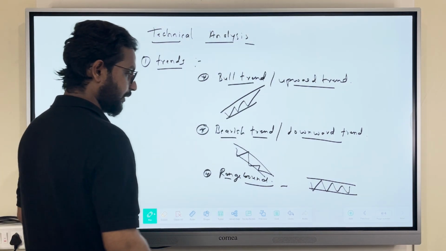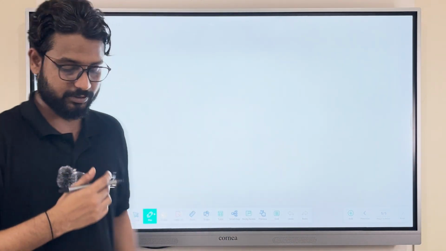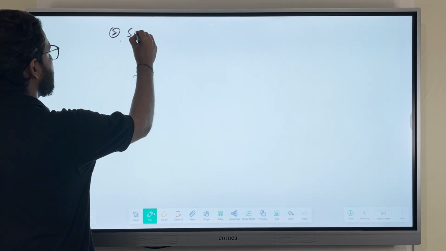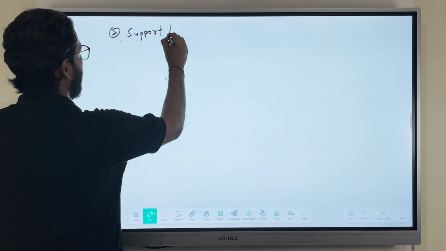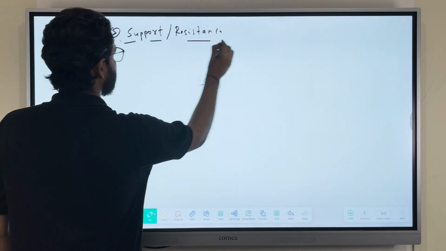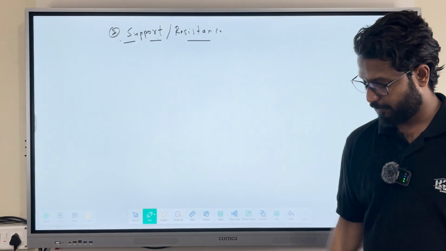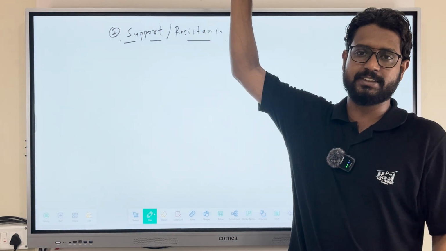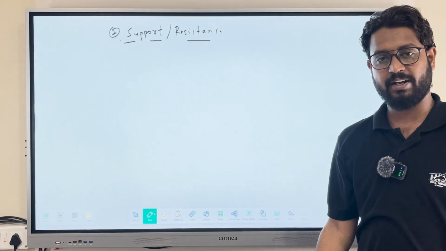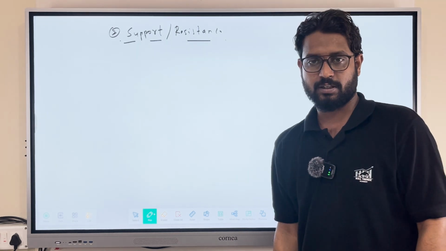Okay, the next thing that helps an investor or a trader in technical analysis is nothing but support and resistance. Okay, for example, if I take a ball and bounce it off this floor, it can go as high as the ceiling of this roof. After that, it will hit the ceiling of the roof and definitely it will come back, and the lowest it can go is again the floor of this room.